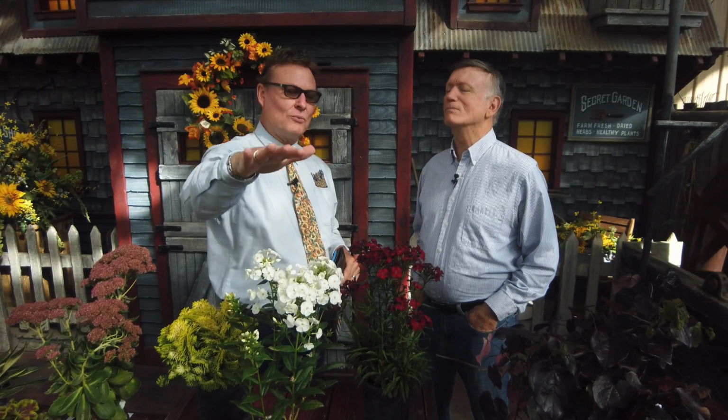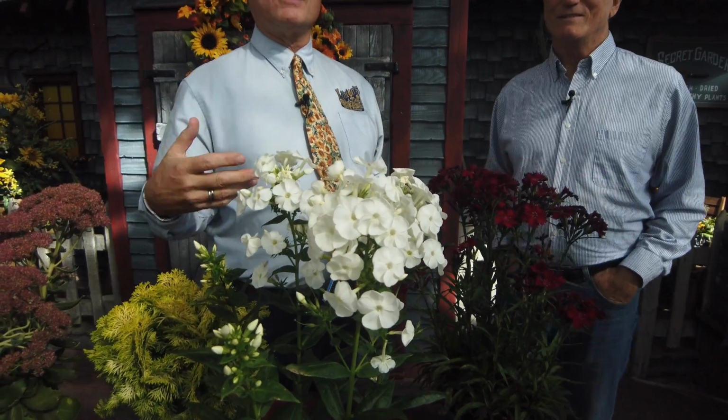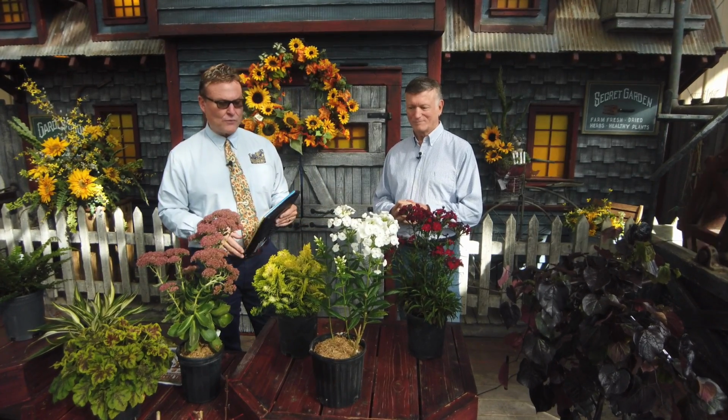Sure. Shorty, tall, shorty? Yes, because people are used to tall phlox being quite tall. Well, this is a miniature version, and this has been blooming for a long period of time, all throughout the summertime and into the fall. And we see actually new flower buds, which haven't even opened yet. And it's a great plant for low light, partial shaded areas. Regular $10.99, fall frenzy price, only $5.49.